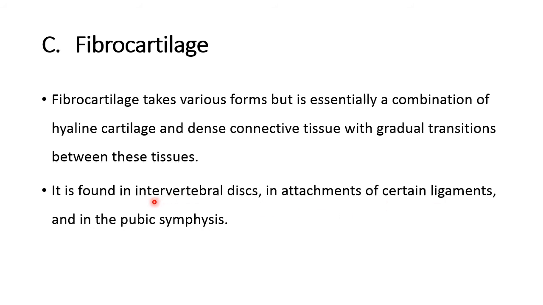Where is it found? In the intervertebral discs, in the attachments of certain ligaments, and in the pubic symphysis. In short, it is most likely found in the midline of the body: intervertebral discs, pubic symphysis, and attachments of certain ligaments, any ligaments in the body. And ligaments are dense regular connective tissue, like tendons.